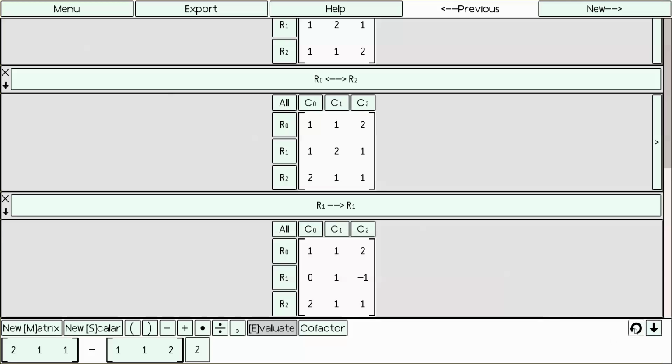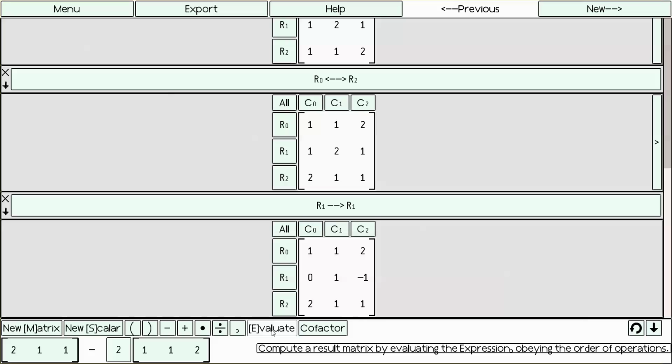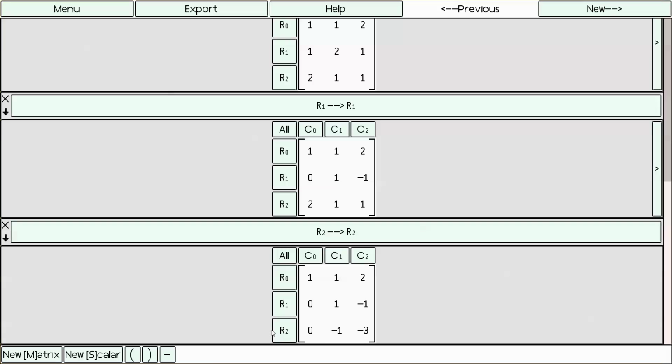Another way we could do this is we could do 2 and then the row. Either way, we want to make it clear to the program that we'd like to subtract 2 times the 0th row. So we click on evaluate. And voila, we've performed a row combination.